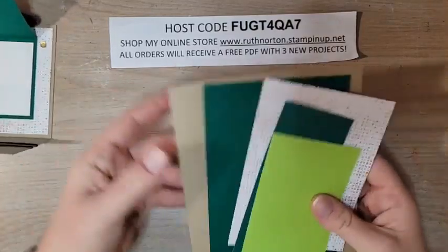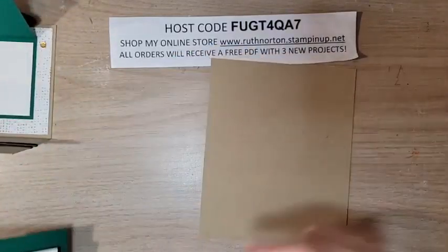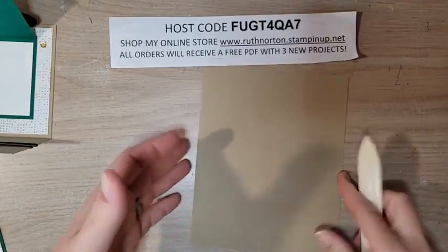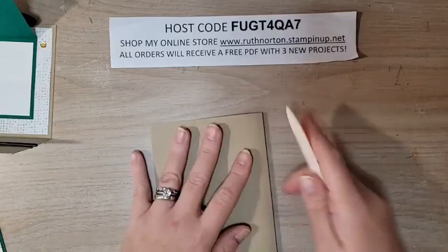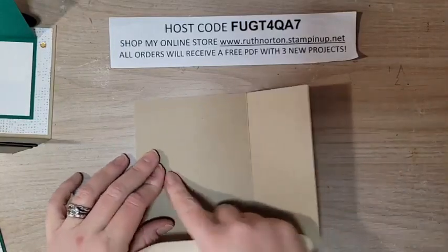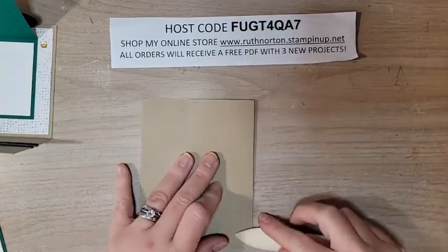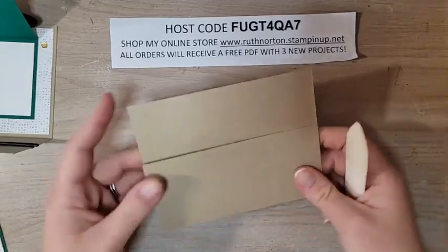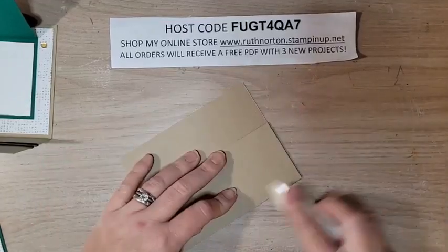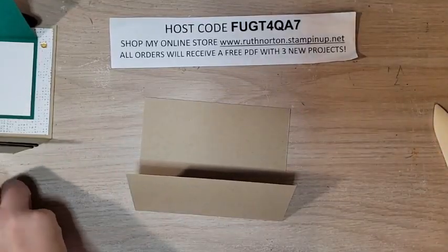I have all my pieces here. All of the measurements of all of these pieces are in the video description. I will try to rattle them off, but make sure to check that video description because they're going to be accurate there. All right, my Crumb Cake piece is 6 3/4 by 5.5, and I've scored it at 2.5. And this is going to be the bottom of our card. It's going to fold up like that. Okay. And let's glue some pieces onto that.